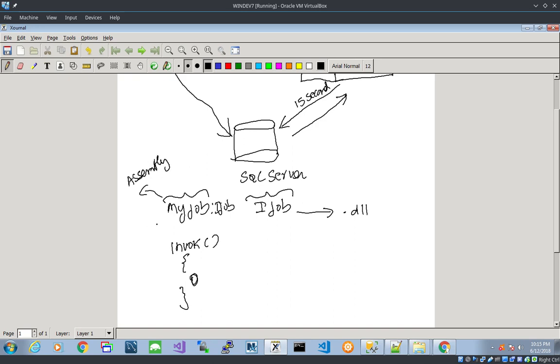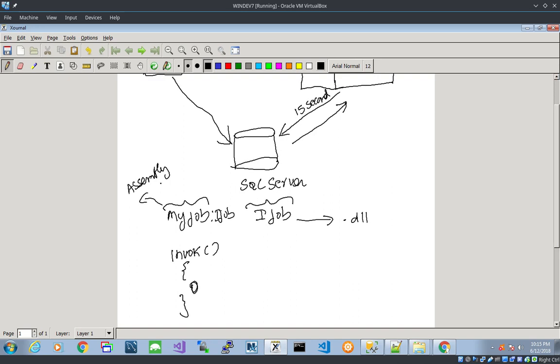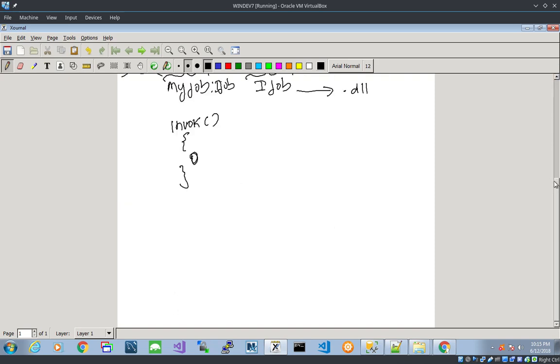That means there are two DLLs. One assembly has the complete implementation of the job, and the other assembly has the interface which is implemented by that particular job. Okay, now let me get into the IOC part.